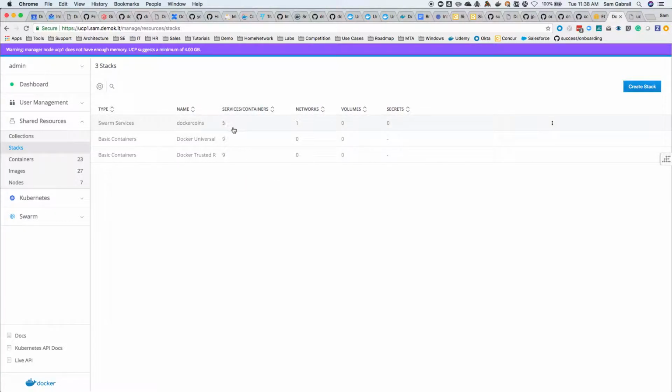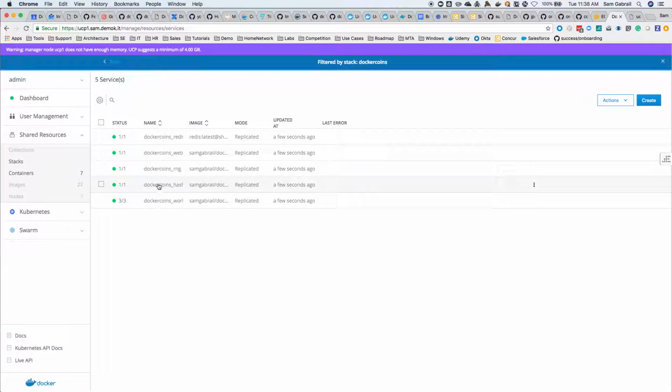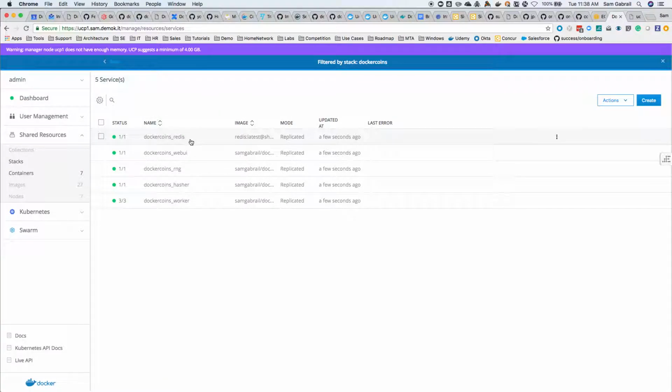It has 5 services in there, and there's a network that links these services together. Now we can inspect these services quickly just to see that they're all up and running. And as you can see, we have our Redis, our web UI, the random number generator, the hasher, and 3 replicas of the worker.